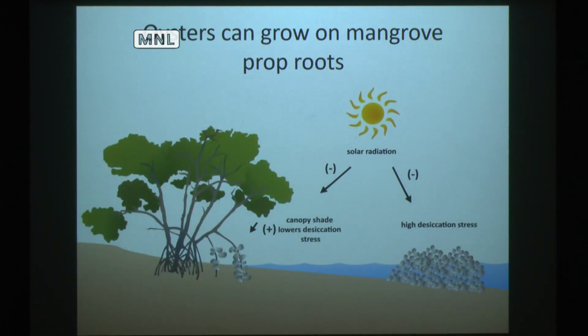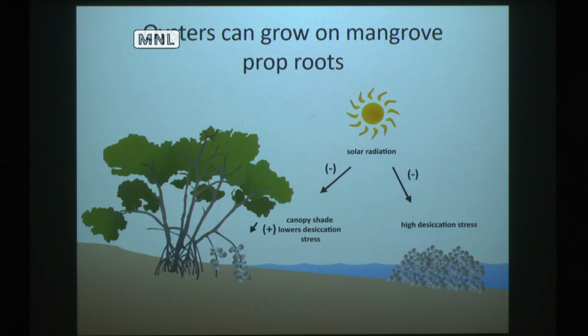But the eastern oysters can also grow in another type of intertidal habitat, and that is on mangrove prop roots. Notice now that we're talking about mangroves and not black mangroves, which I was talking about in the first study. And since this habitat is also intertidal, we could expect that similar biotic and abiotic factors like we just discussed in the reef may also influence oysters on mangrove prop roots.